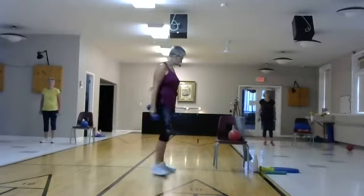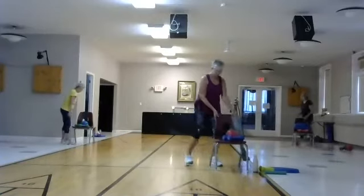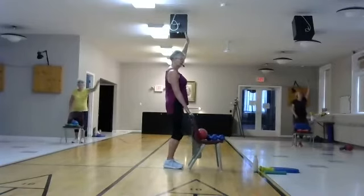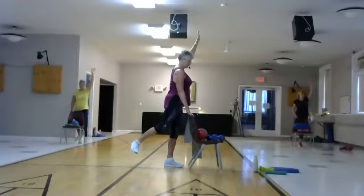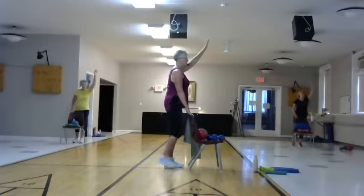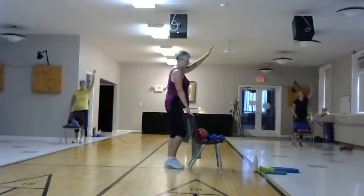Good, all right. Let's do some low back work just while we're still standing, then we'll have a seat. All right, we're gonna go behind our chair. You're gonna take one arm and the opposite leg, squeeze it back, hold it. Three, two, one, release it. Do it again. Squeezing that butt. Three, two, one, release. Squeeze, squeeze, squeeze, release. It's just a little squeeze. Release it.